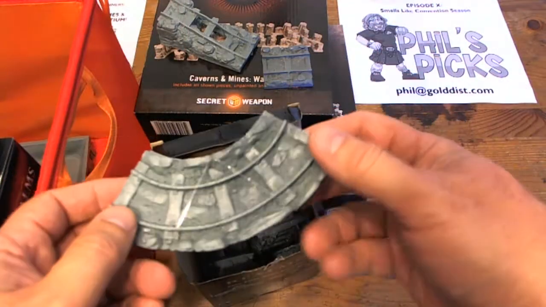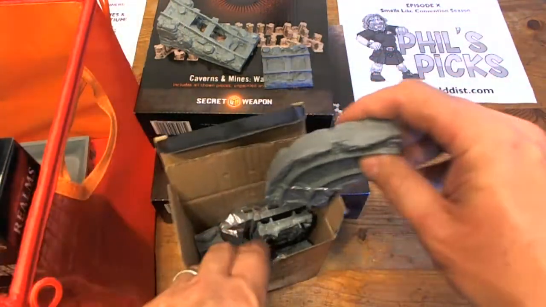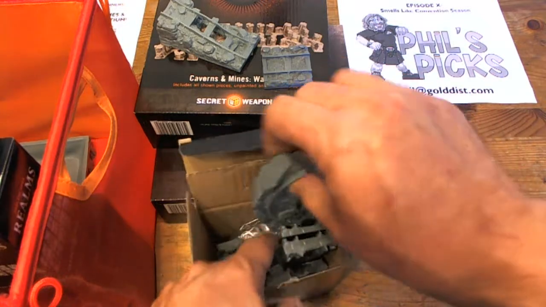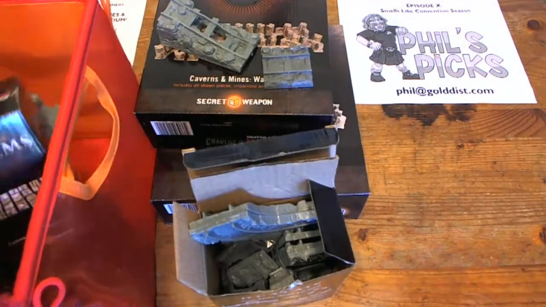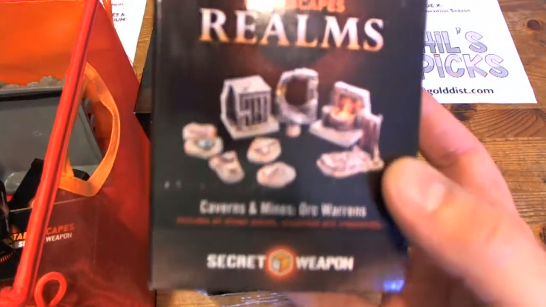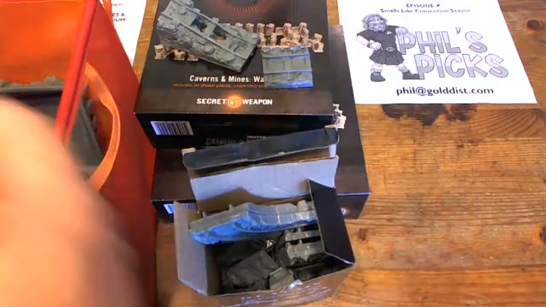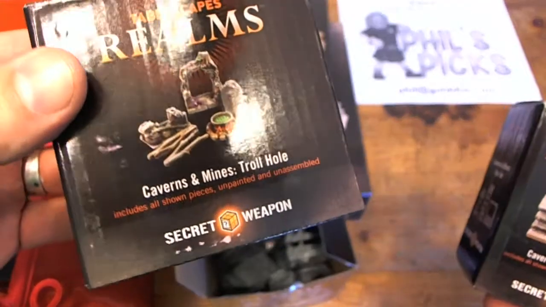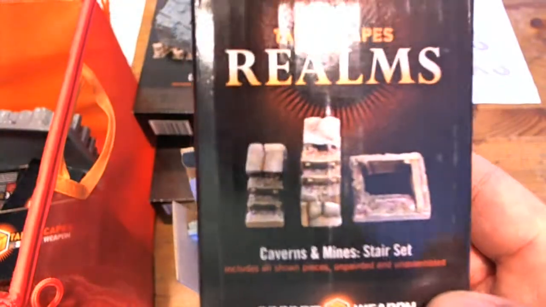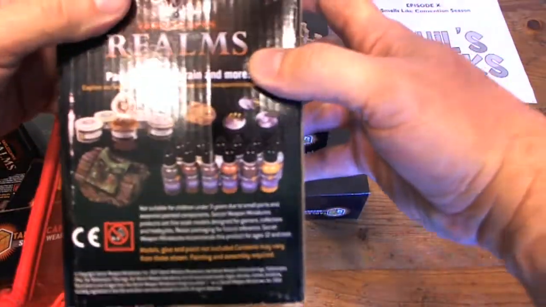There's several curved pieces all rubber banded together in here. Unpainted, but you can see they're very simple to paint up. There's not a whole lot to them. Give them a quick coat, and you're good to go. Here's one of the platforms. I believe this came in the wall set. All the way down to little bits. There's some orc warrens, just tiny little set dressings you can dress up. Here's a floor set from the mine. What do we got in here? Here's a troll hole. Oh man, stay out of the troll hole. They hate that. And there's a stairs set, some actual 3D pieces for all of this goodness.